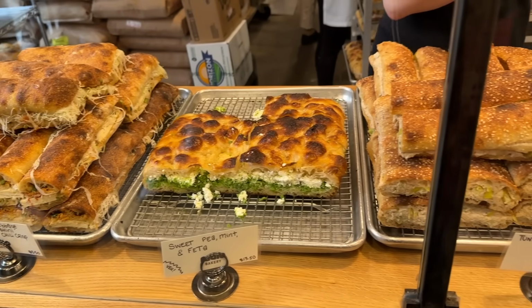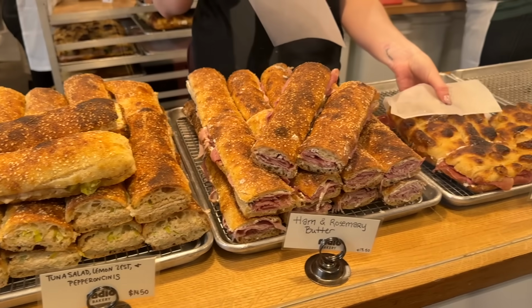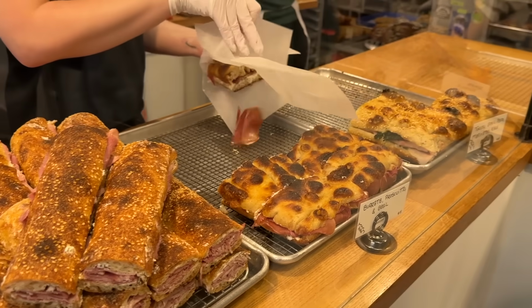Really good. So I actually just went back in and lined up again because at 11 they released sandwiches, and I believe they released them at 10 as well. And I was overhearing that they released them at like 7:30 right when they opened too. And their most popular one is the salmon one. So if you can get that one, definitely get it because apparently it sells out super quick.